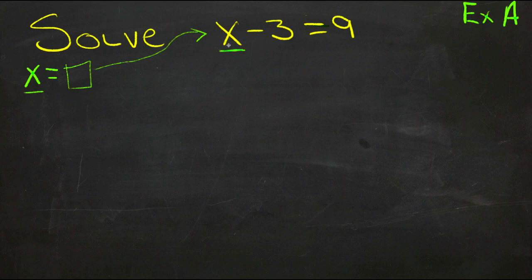Right now we're just saying that some number minus 3 equals 9. Well obviously that's going to be true, because there will be some number that we could take 3 away from that would be equal to 9. Our goal is to get the equation to tell us what that number is. In order to do that, we need to get rid of all this other stuff, in this case, just a negative 3.